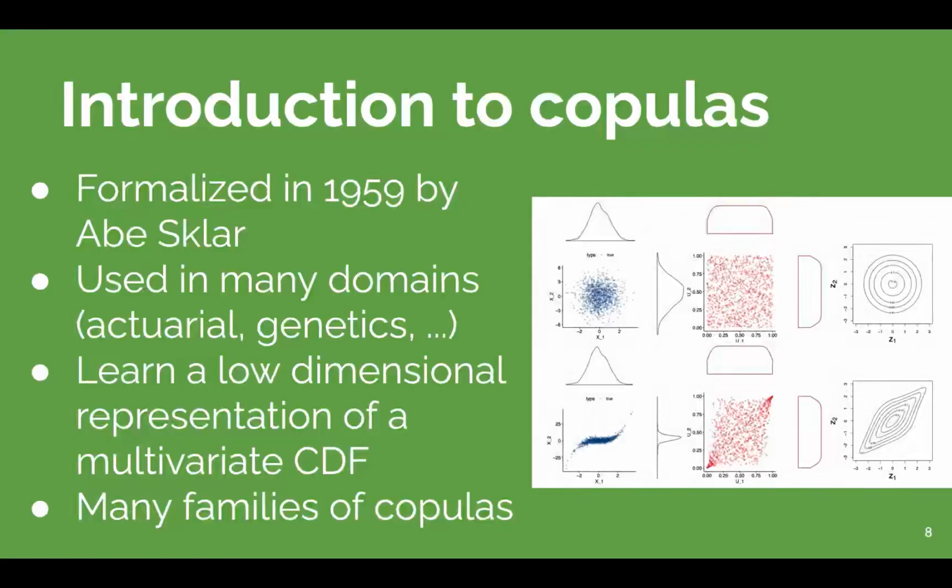First things first, let's talk about copulas. They were formalized in 1959 by Sklar. In the last decade, copulas have experienced significant growth in many domains. In a nutshell, a copula is a multivariate cumulative density function on the unit cube, modeling the dependent structure with many families to pick from for the best fit. Coupled with the marginal densities, or simply marginals, the model is complete.